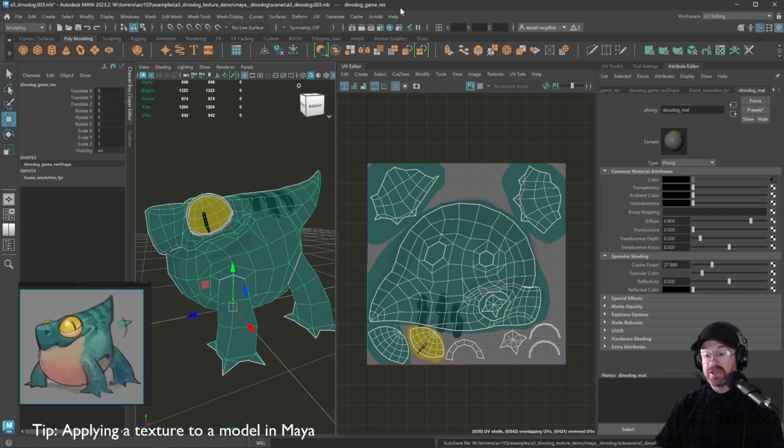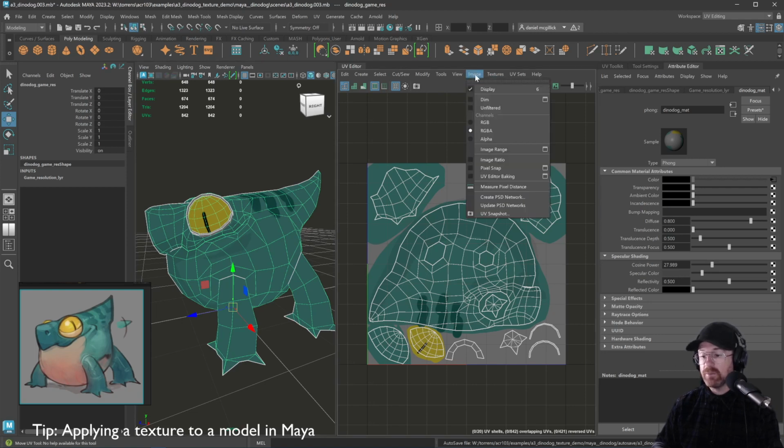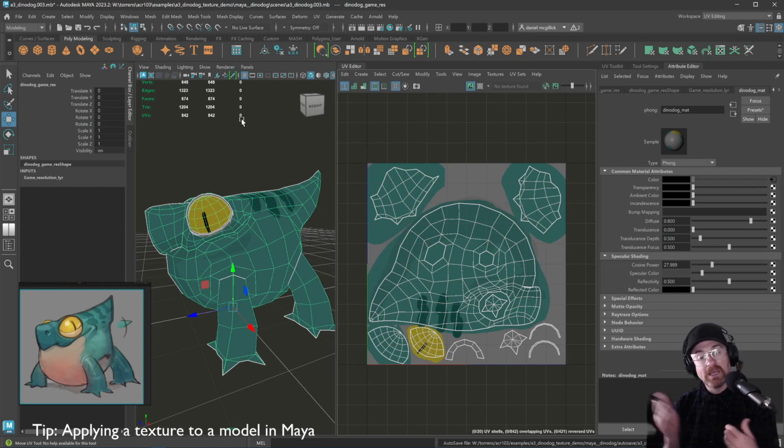That's the process. That might have seemed like a few steps, but honestly, once you've done it for a little while and you've done that back and forth, it'll become pretty automatic. And if you're not sure, just go back to the bits of the video, or if we need to add it somewhere to the notes, we can do that too. Or you can look at the Maya documentation for how to use images as textures. It's something you'll use in every program ever in 3D. So that's it.